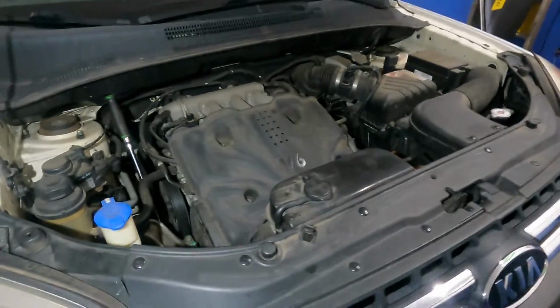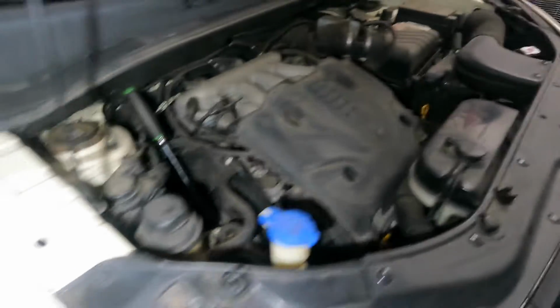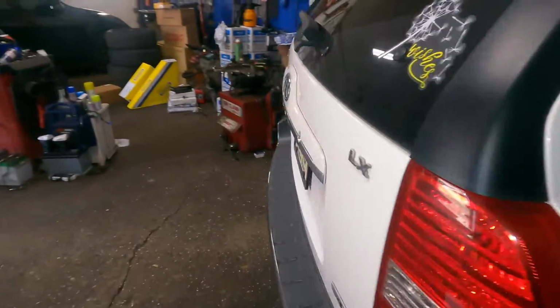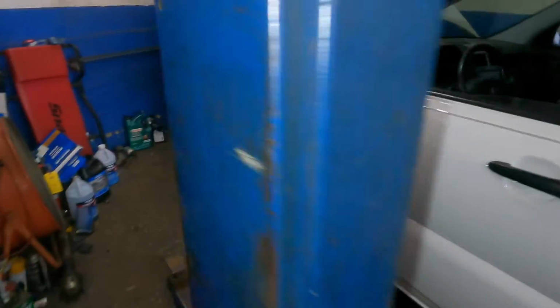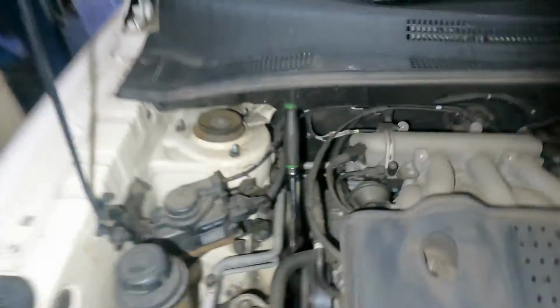2011 Kia Sportage, I believe that's what it is, LX. So we're going to replace the belt. The belt on this car is really easy. So I'm going to set up my camera here.